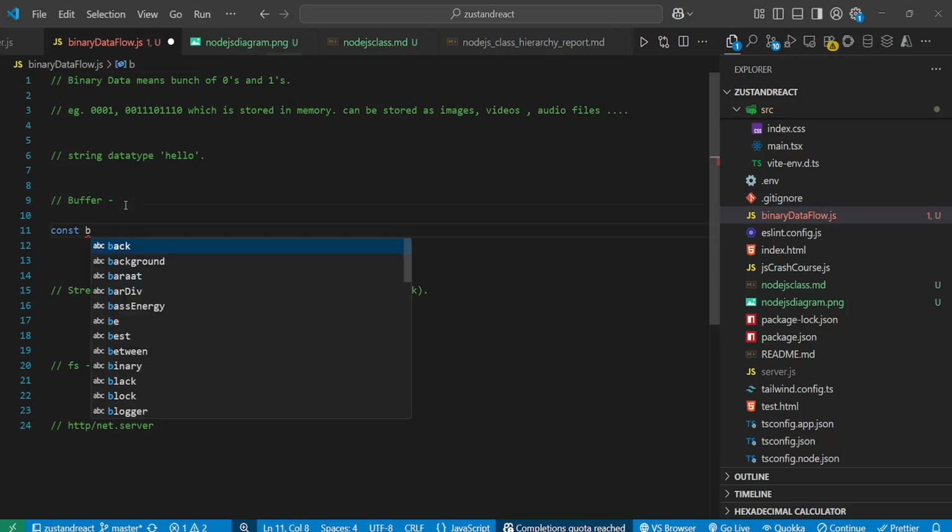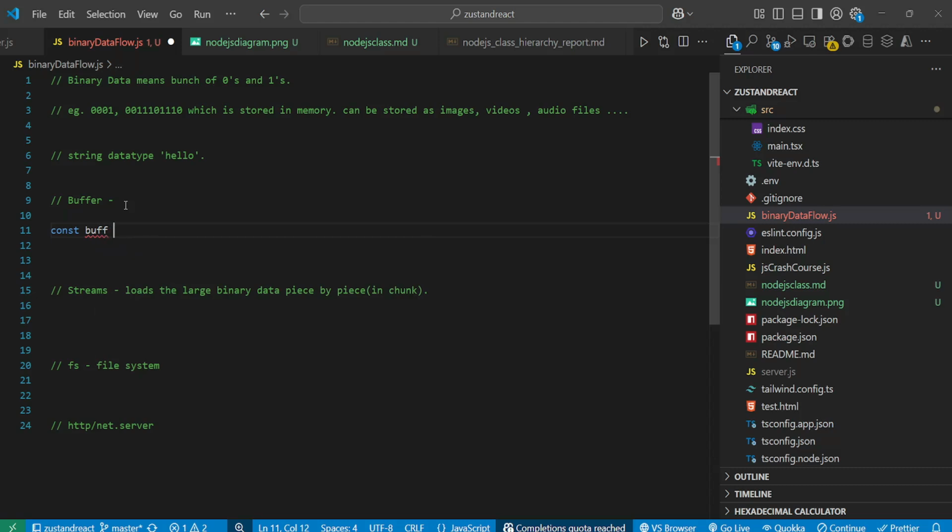We can make a demonstration of what a buffer looks like. We said earlier that the buffer is just a container for binary data. So if we console it, it's just binary numbers, zeros and ones, right? Let's see if that is correct or not.